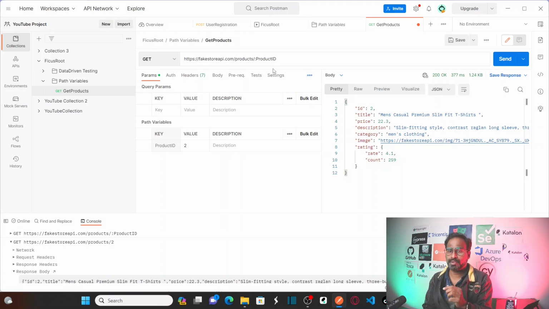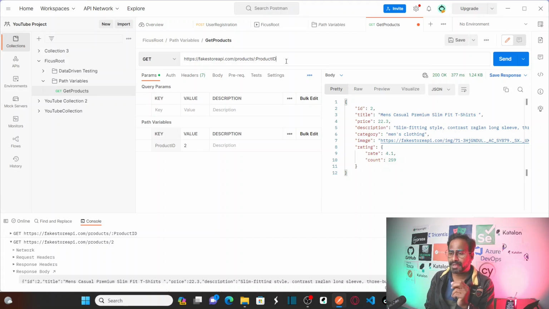So basically, retrieving or taking a value from my first API response and using that value in a second API request as a path variable. That is where it is useful. So instead of hard coding the value, better you use path variables. The variable can be declared under the endpoint, or it is another way of parameterizing your endpoint.